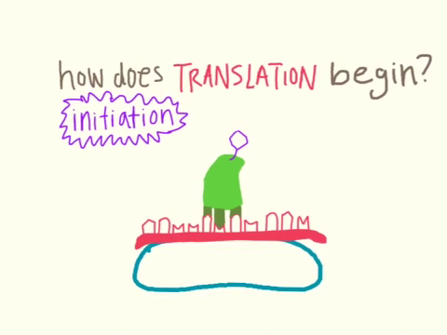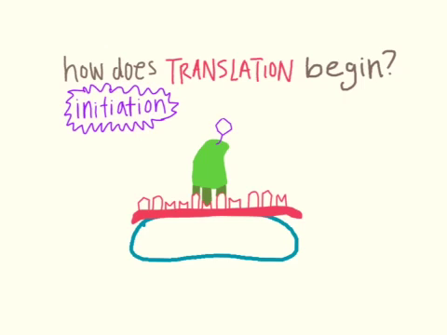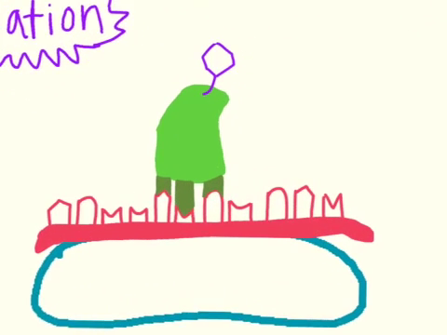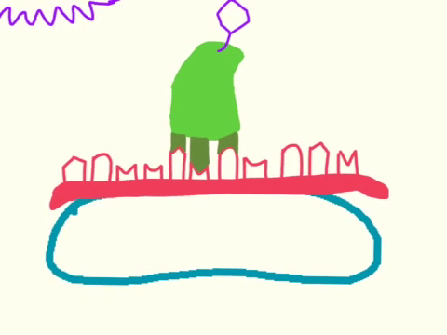In this slide, we're going to be talking about how translation begins, which is initiation, which can be broken up into two steps. The first step is what is pictured here. An mRNA molecule, which is right here, is binding to the small ribosomal subunit, and then the special initiator tRNA molecule is binding to the specific codon called the start codon. The start codon is a place on the mRNA strand where the translation should begin.